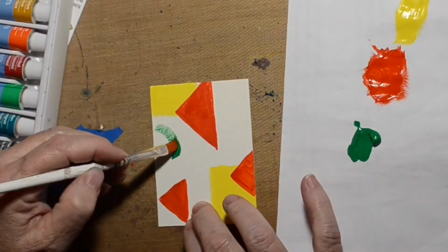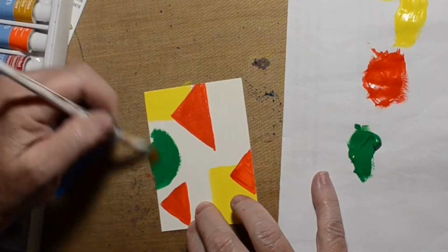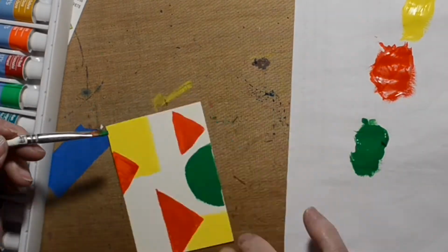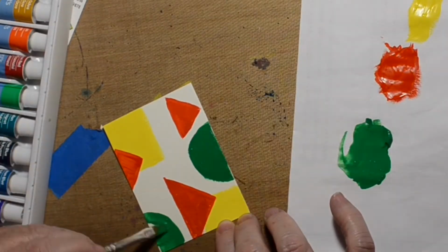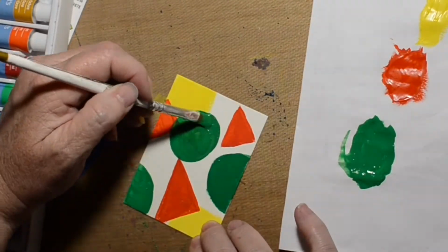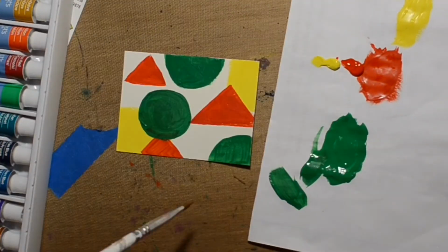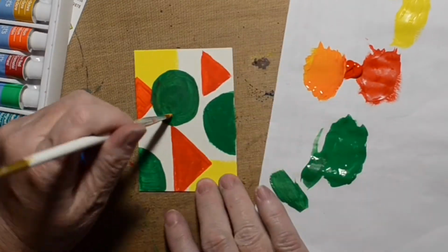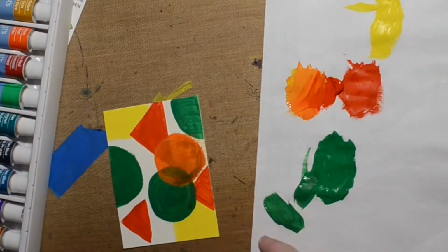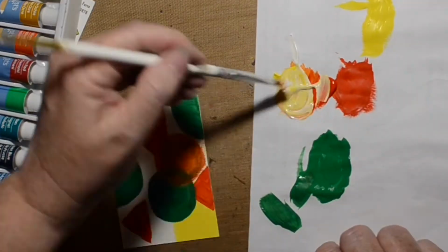And I end up just making a bunch of shapes. I really didn't have anything particular in mind, and it kind of reminds me of preschool, you know, triangles, squares, and circles. So I didn't like the fact that this kind of yellow-orange was transparent, and see, I reactivated the green by going over the top of it.